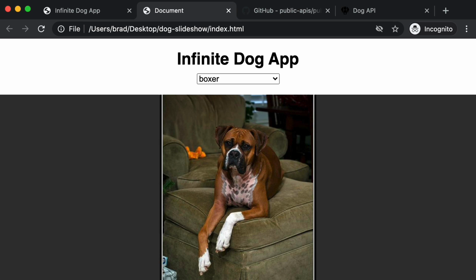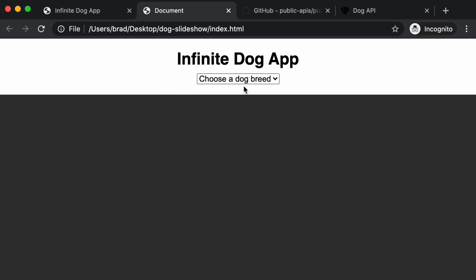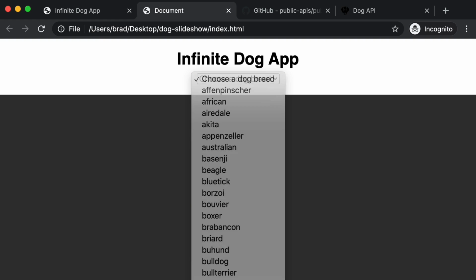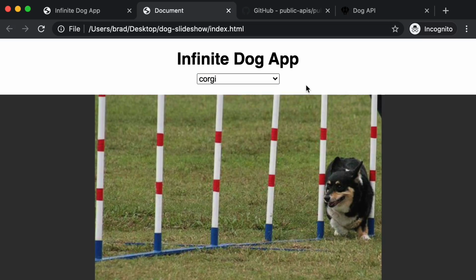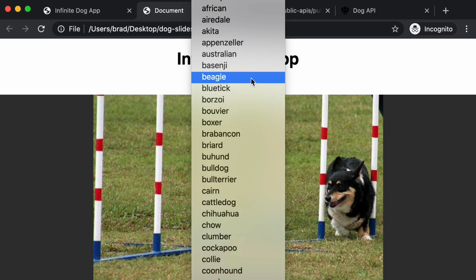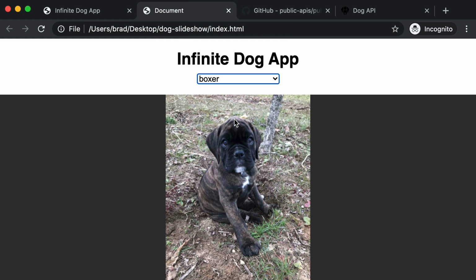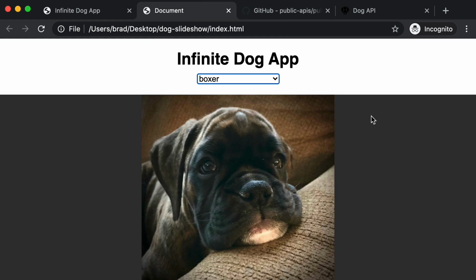Let's give that a save. So now if I refresh and if I load Corgi, and then if on the fly I switch to boxer, cool, everything continues to work as expected.